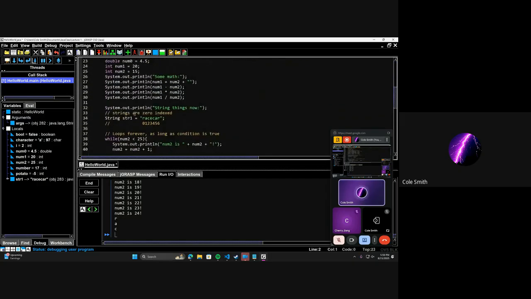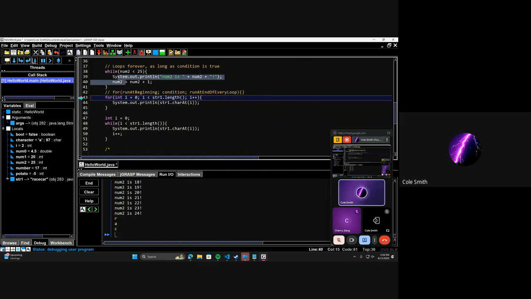All of this code is part of the main, including this for loop, and this code is part of the while loop, which is part of the main, which is part of the class. That's why there are so many indents here. So again, it will work without them, but I would highly recommend you use the indents. It makes it a lot easier to read.